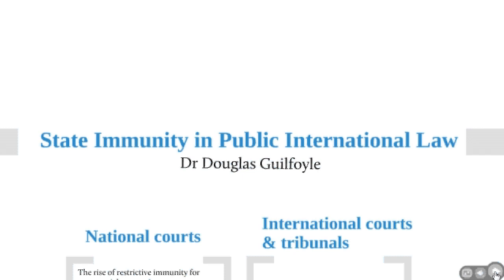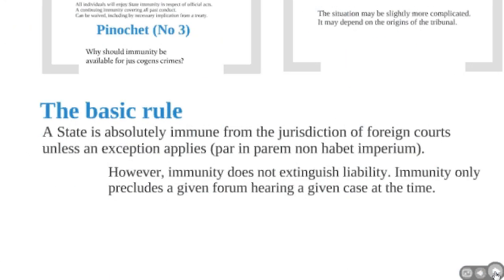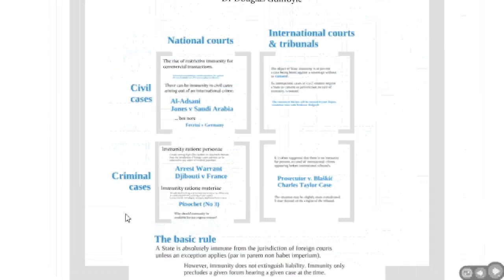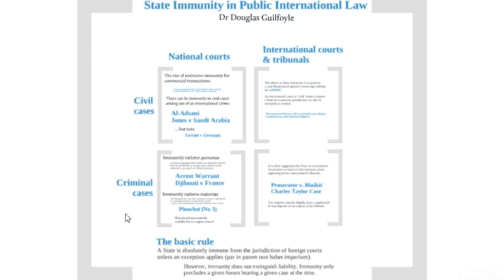The aim of this podcast is to give you an overview of some of the concepts and cases we'll be talking about in our class on immunity. So the way I want to divide this up is to first outline the structure of what we're going to do, and then talk about the basic underlying policy, and then run through a number of the key cases.